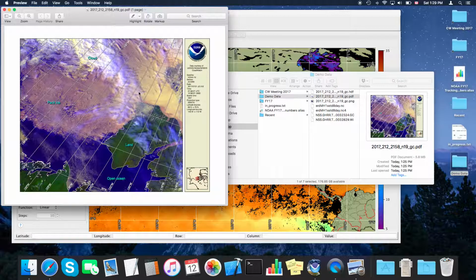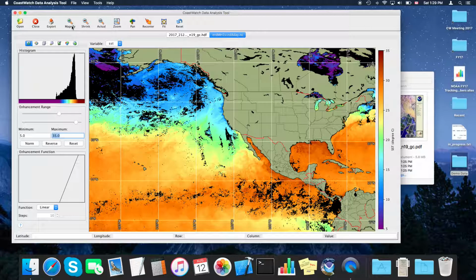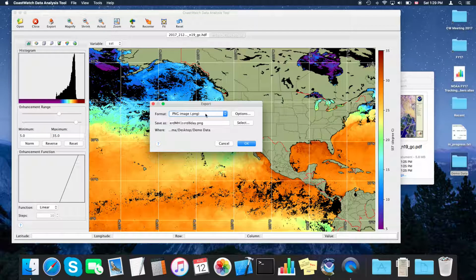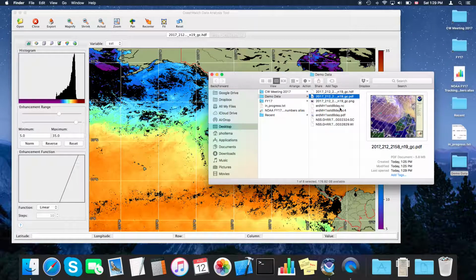It's just a color composite and false color. But if I were to export this data here, let's make it a PDF image for a presentation. So there we go. Let's take a look at that PDF file.